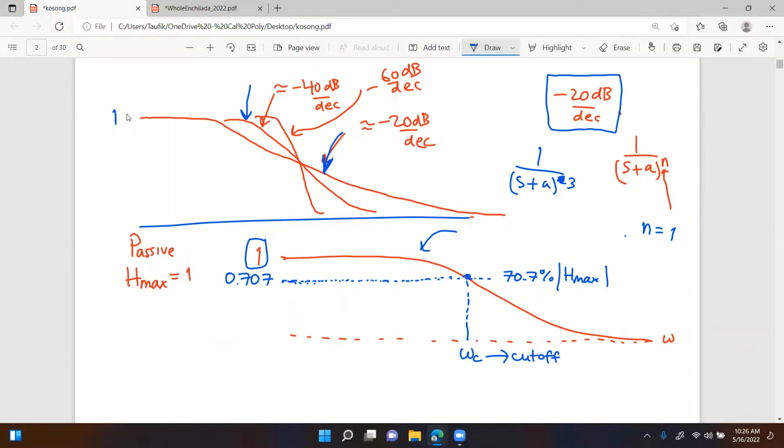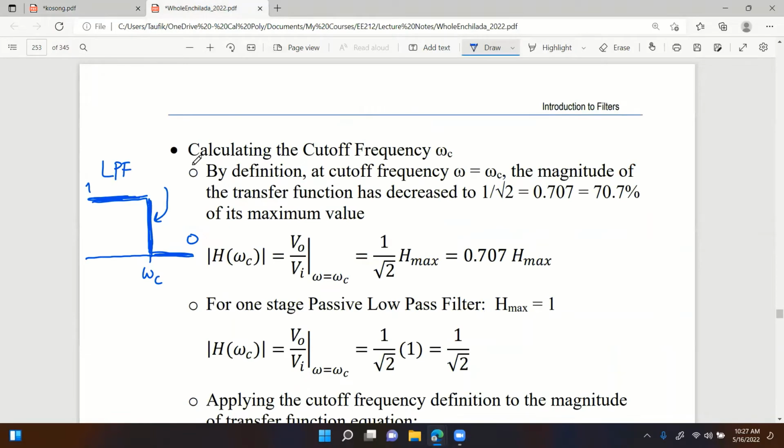All right. But my point though is this one. The ideal filter has a sharp change like this, and that defines the omega c, or the cutoff frequencies. If our filter has a slope like this, then how do you define cutoff frequency? So this is what's important. How do you define it? If I go back to here, this is how you define it. So this is very important right here, so I'm going to box this in.